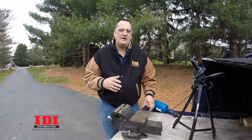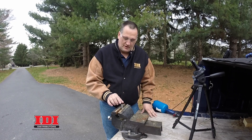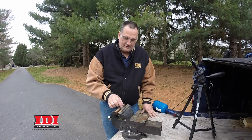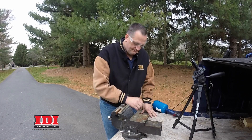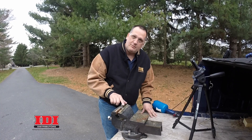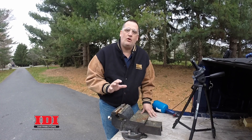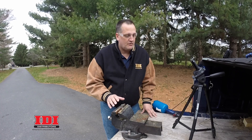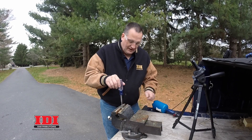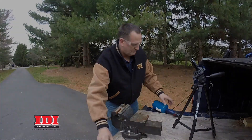Now we're outside — we want to have good ventilation, that's why we're doing it out here. I've got my bench vise, and I'm holding my check valve very gently in the vise. The next thing I'm going to do is take the screen off; we won't need to have that in the way. We're going to heat just the top little eighth inch of the check valve with the plumber's torch. We don't want to heat the whole thing, only enough to get it apart. So I'm going to put my screwdriver in the slot and start heating it. As soon as it's warm enough, that'll just break right free.